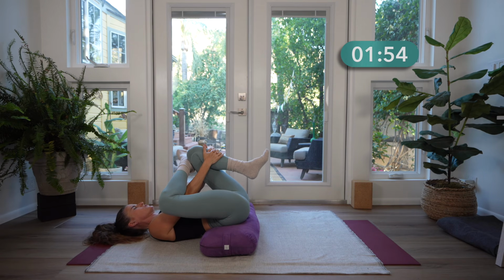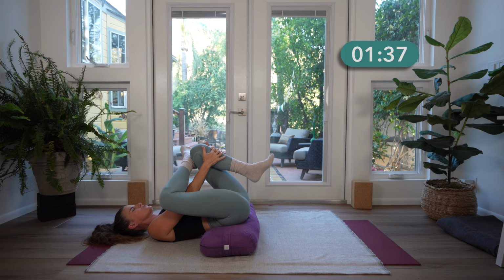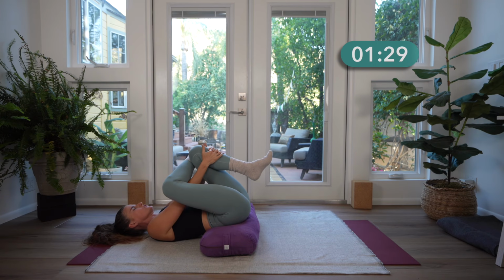So our choices in yin yoga are many. We always have many choices of exactly how to align the body. And this is because in yin, we really want to honor individual anatomy, the way we all differ from one person to the next. So one of the options here is to narrow the space between the knees. And you can experiment with that. So your right ankle would come farther over and you might be more on the shin.